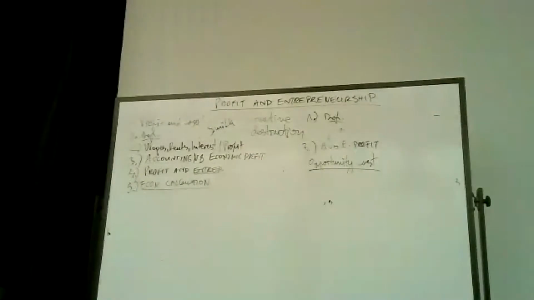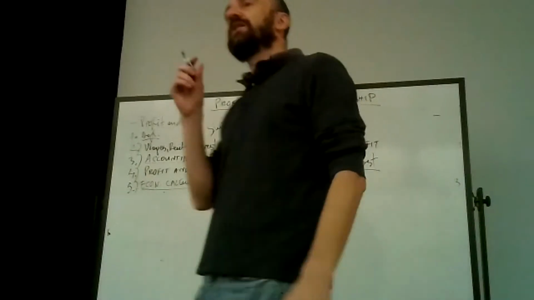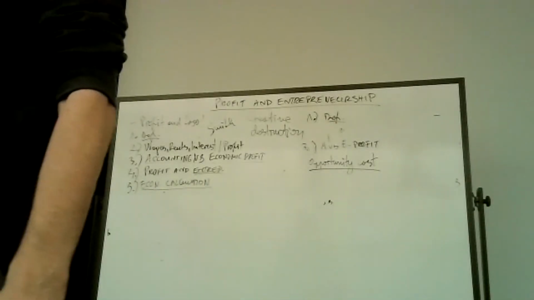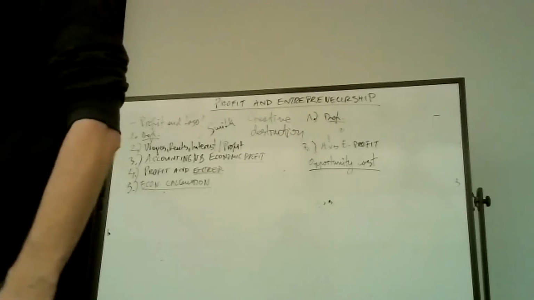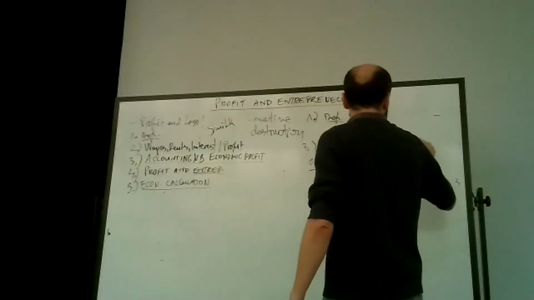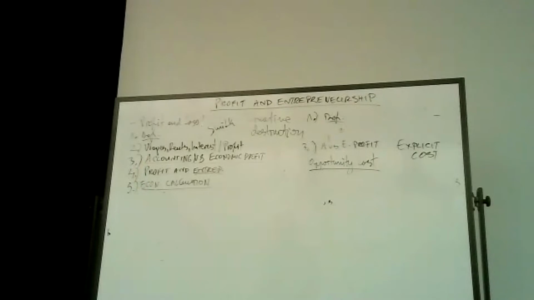However, the true economic profit, in the sense that it takes into account the opportunity cost of everything that we do, is a little bit more complicated. And this economic profit is an explanation of why people do what they do. So, in order to understand whether a certain entrepreneur is going to do X or Y, we cannot take into account only his explicit costs. Explicit costs mean these things that you pay for as part of the process of production. You have to take into account also implicit cost.